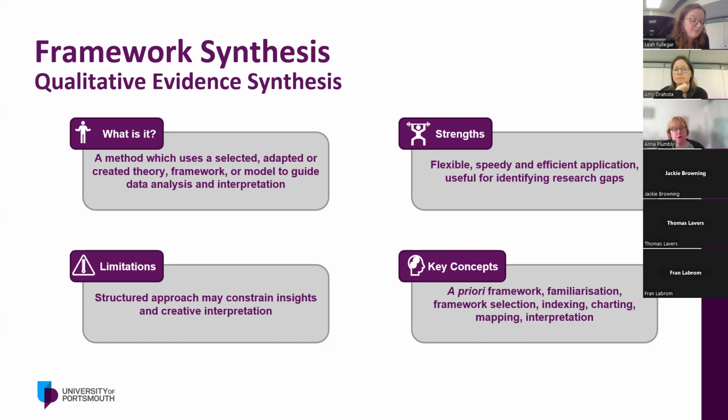And this will then result in a different interpretation from the original study findings and a different interpretation to if I chose a theory of, say, social identity. The only thing to consider here is that the theory or framework you choose will probably need to be included in your original research question. So framework analysis can be particularly useful in its flexibility. As you get to select your theory or your framework or model based on what you're trying to investigate, there's a lot of scope to adapt theories to your specific review, and it's also a good method for new qualitative researchers to use and suitable for novices.